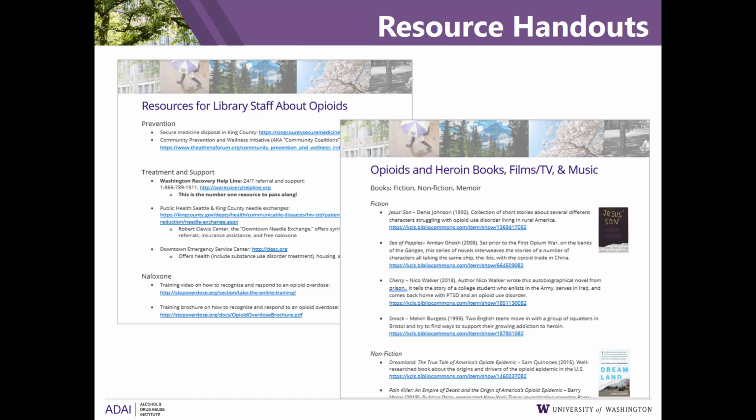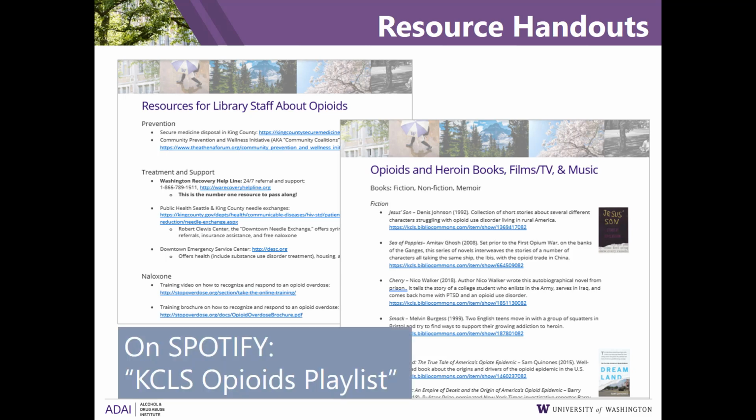We also made a couple of handouts that will be made available with the webinar. The first is a list of resources for your own education or to help educate others, and the second is a list of books and movies that are about opioid use. Not all of them are perfect, but they can help put a human face on opioid use. We also put together a playlist of music about opioids that can be used as an empathy tool. You can find it if you go to Spotify and search for KCLS Opioids playlist.